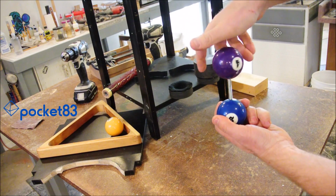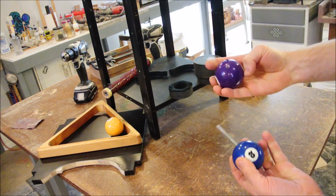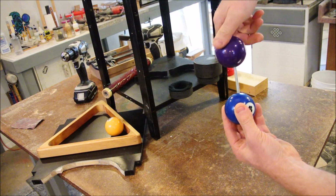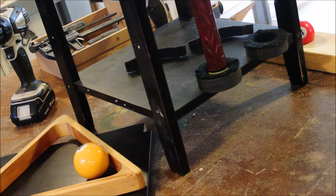Why would you want to thread a pool ball? I don't know. I'm not judging, but in this video I'll show you how you can do it and what to expect. In my case, I'm making a stand, it's a work in progress, for all the pool accessories.